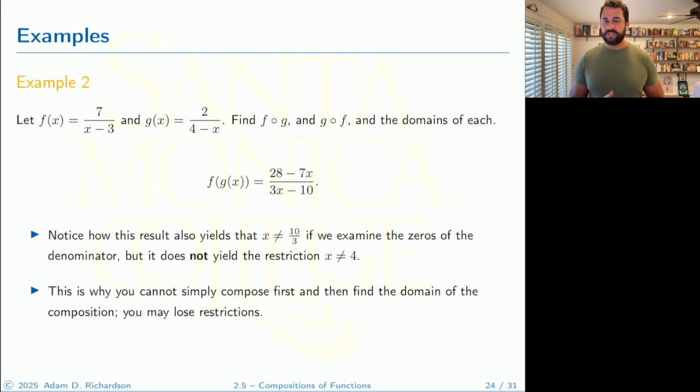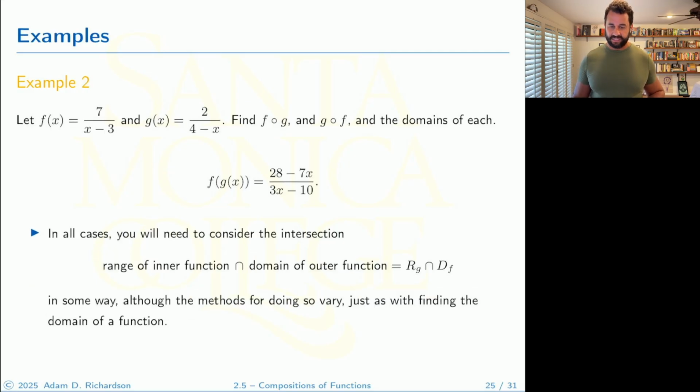So this is where I will give a little bit of a spiel here. When it comes to finding the domain of a composition, there are all sorts of tricks and little techniques that you can learn. If you look it up on the internet, you'll find all sorts of little things where it's like, oh, if you see this function, do this. If you see that function, do that. If you see this other function, do this. If you see this type of a function, do that. Oh, if the domain happens to be this and the range is this, you can do that. Way too much to memorize, way too much to memorize.